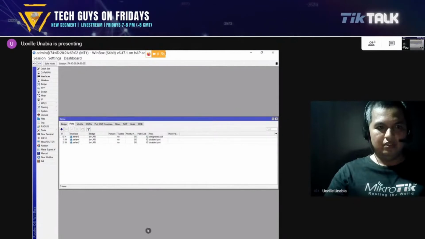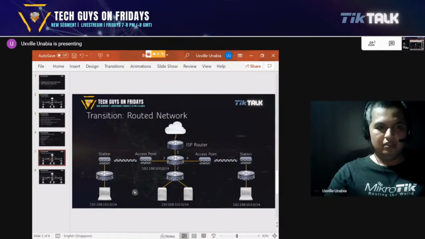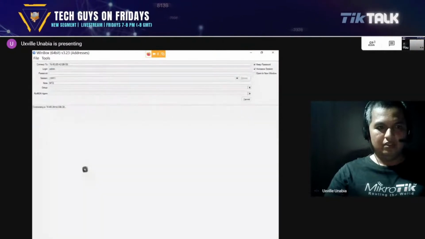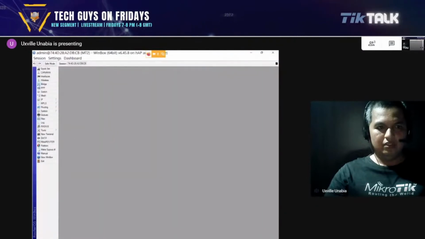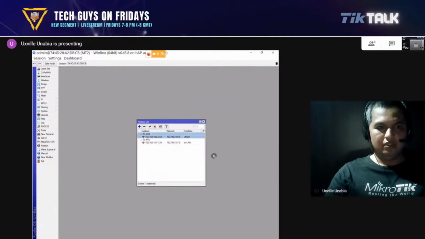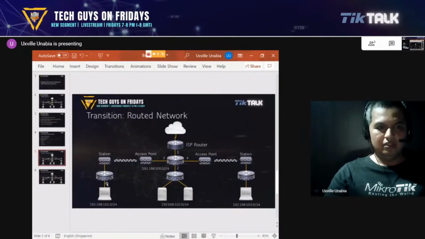However, on my second MikroTik, I will connect to it now. For example, we have the access point connected to MikroTik number 2. Let's say in my scenario, this MT2 is connected to port number 1, going to this network. I will give it an IP address of 192.168.100.2, assuming that the other side is 100.1, and 100.2 on ether1. Now this is done. For the remaining ports, I could make them another bridge, ports 2, 3, 4, or create smaller networks here and not make it a bridge, so that the networks are really small.